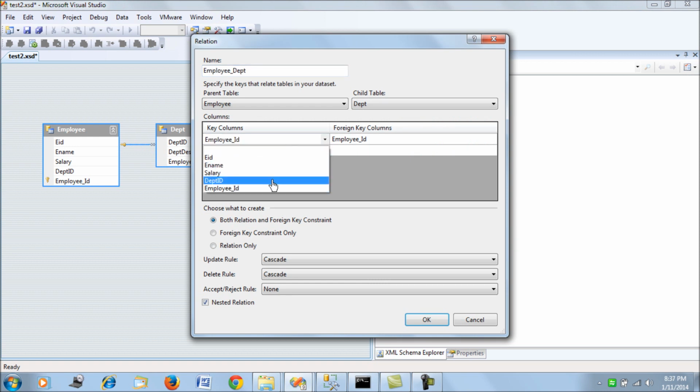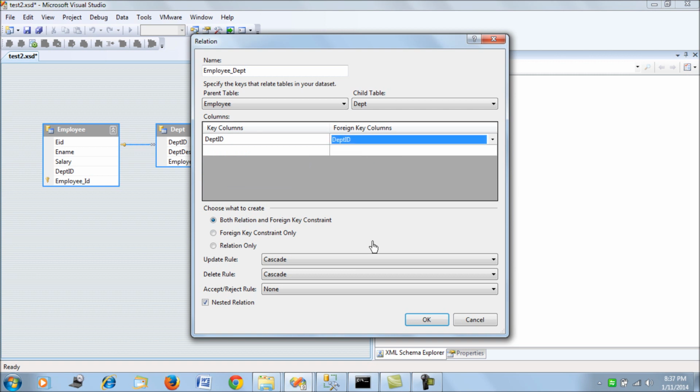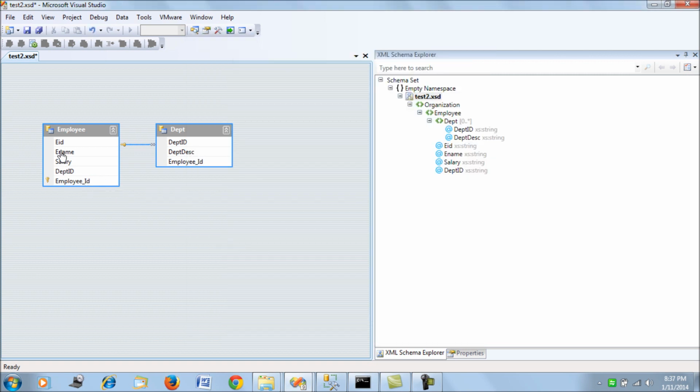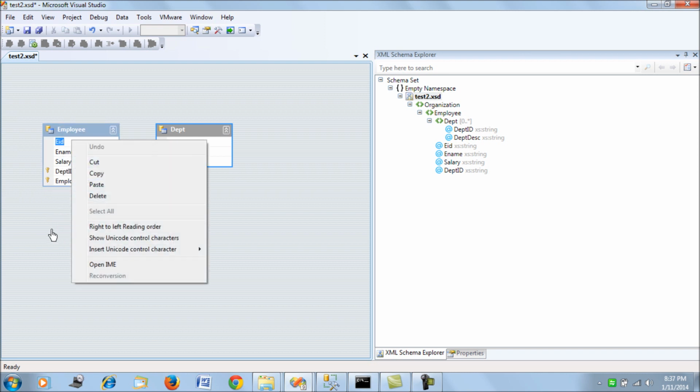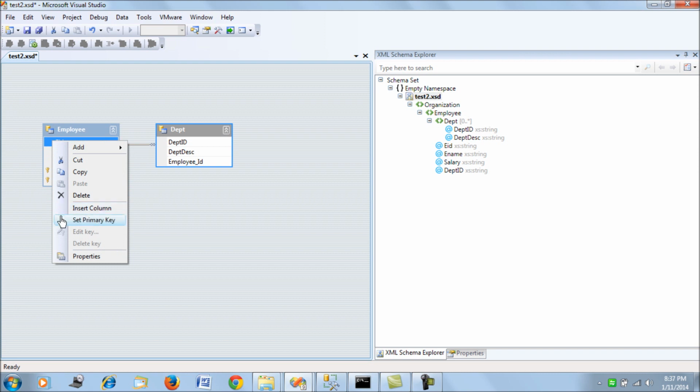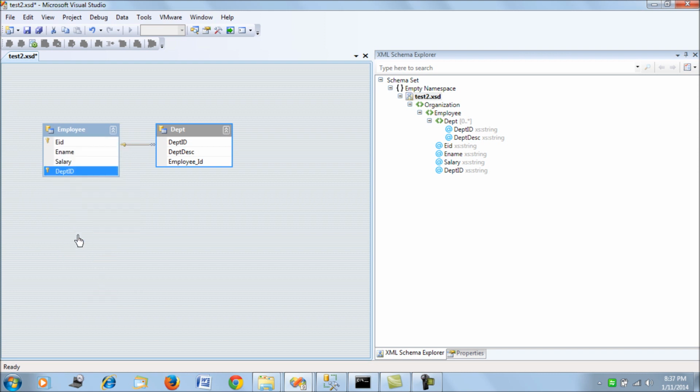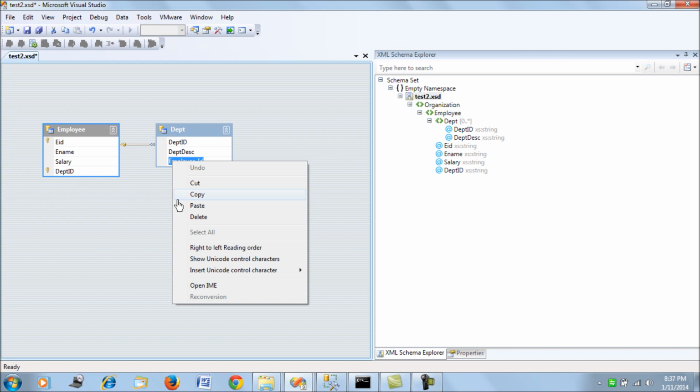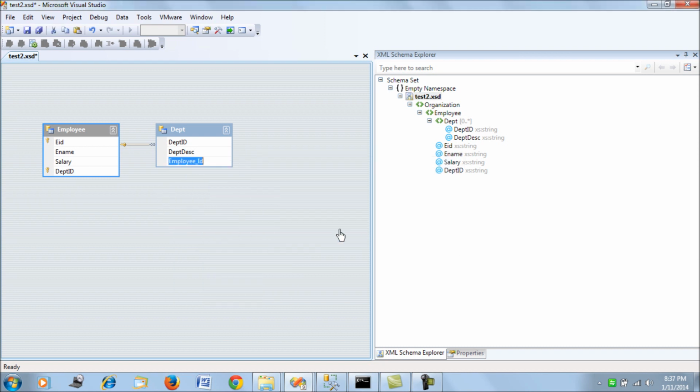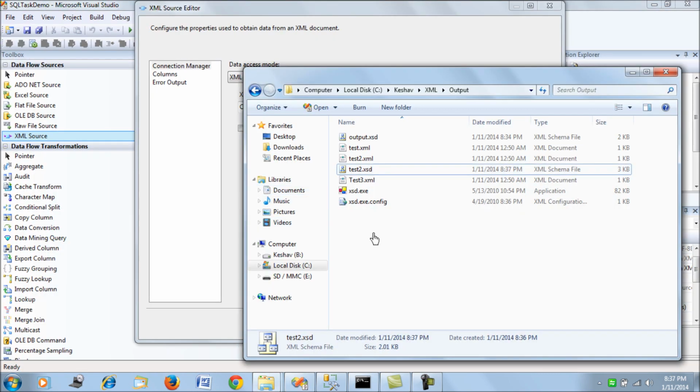So we move it to department ID and say OK, and then we add a primary key constraint and set the primary key, and then we can remove or edit both of them. That's it. We can save this up and close it. So that's our valid XSD generated from the exe, and the other one was generated by the SSIS.